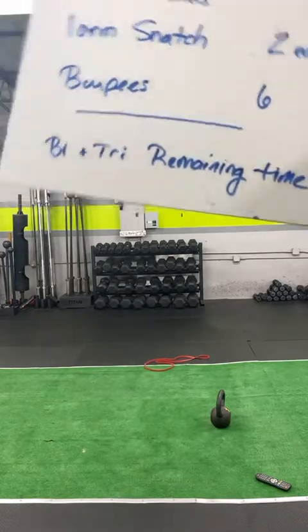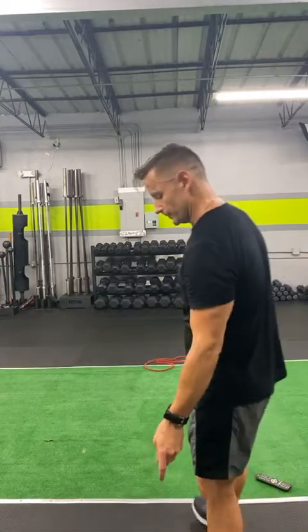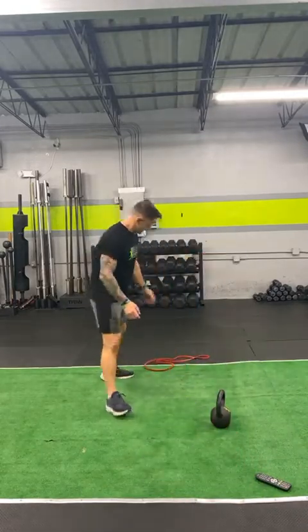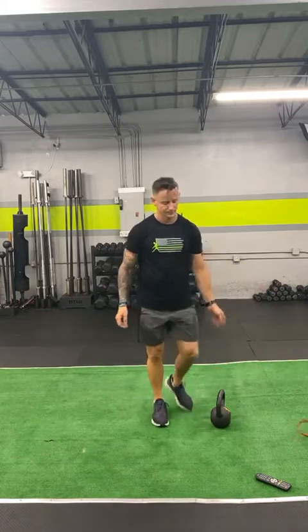2 kettlebell snatches per side, and then 6 burpees. You've got 5 rounds of that. After 5 rounds, you're gonna grab your band and do banded bicep curls for the remainder of the time.